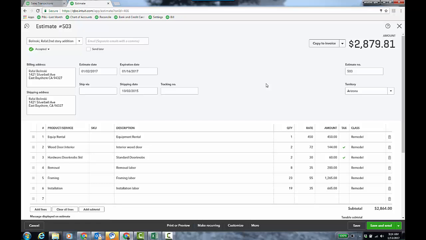So it's my first document in the line, that I start with Rafal's second story edition, and I have my products and services here, etc. And it's saved, but if I click more, there's no transaction journal, right? No Control Y report. Why? Because it's non-posting. But I can also make estimates recurring and even customize it a bit.